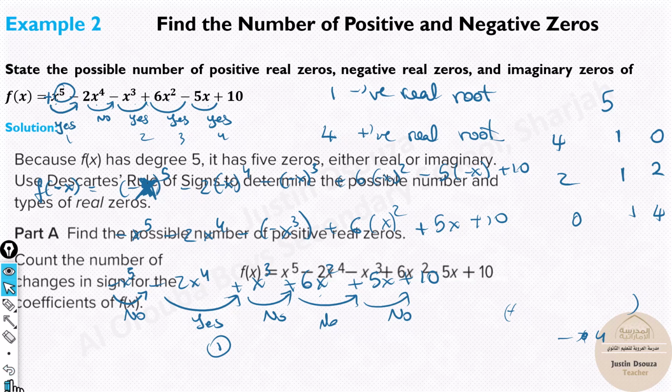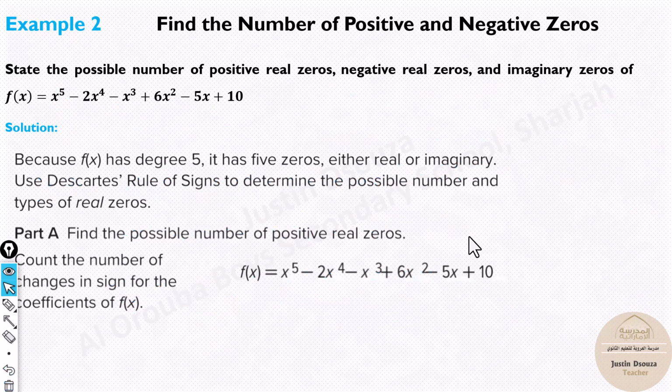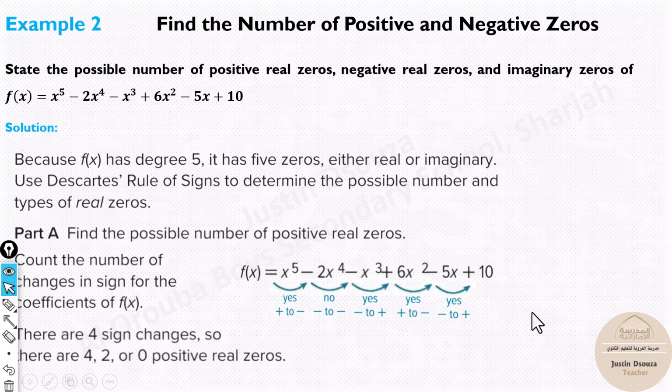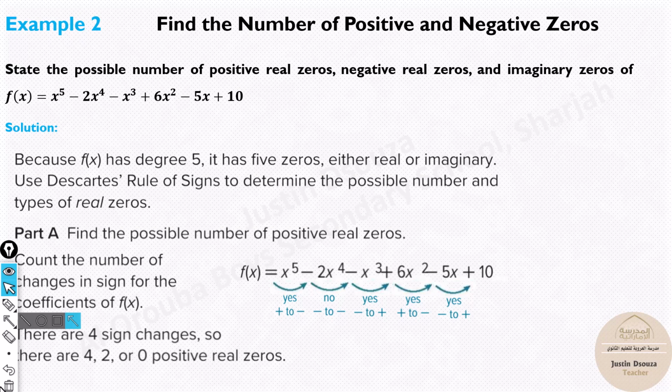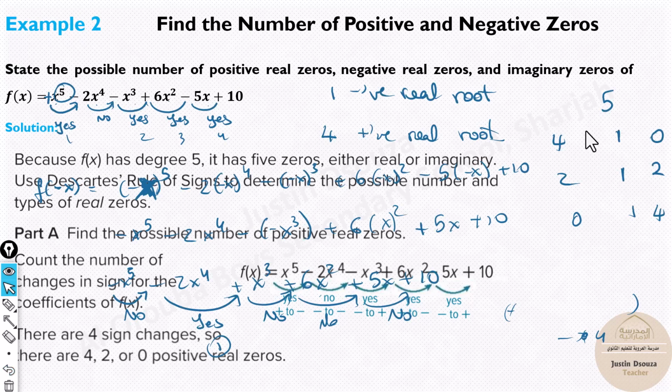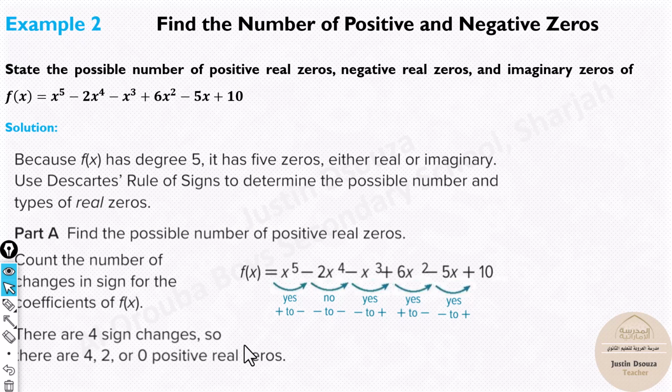We will just look into it. Usually those numbers are found from a table. We will see that. Over here you can see, yes, because there was a change from positive to negative, then no, negative, negative, positive is yes, and then yes, yes, yes. So these are the possible roots. I forgot to write 0 for it, yes, I've written 240. So these are all the positive real roots.